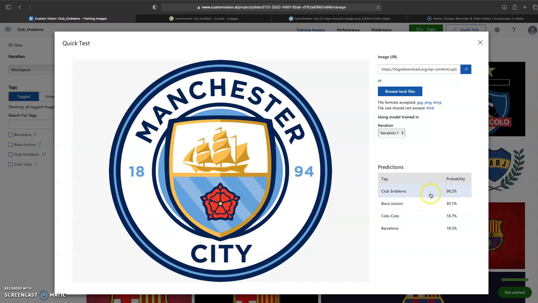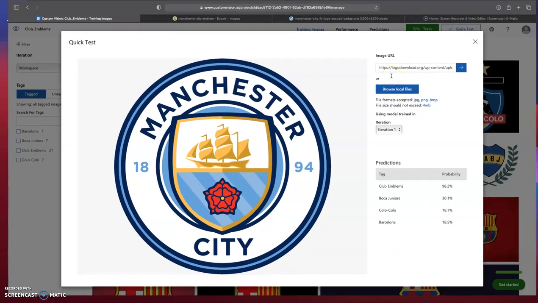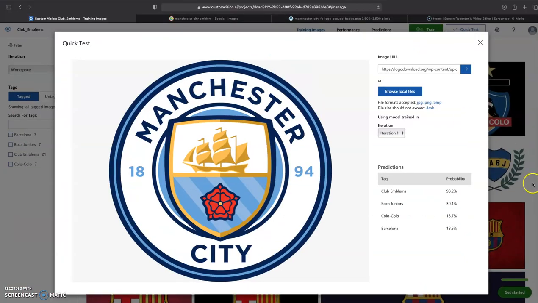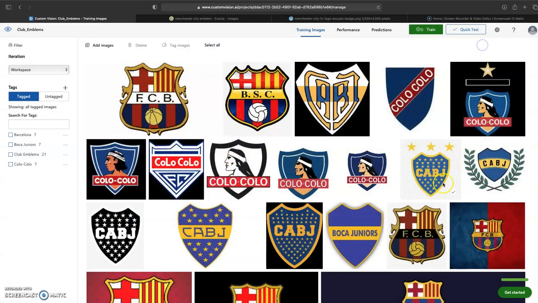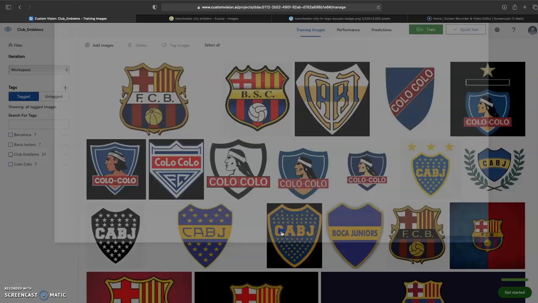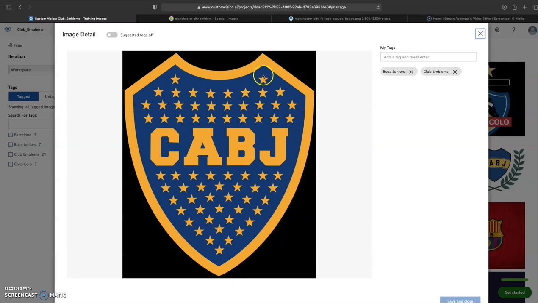All right, Boca, pretty high Boca, eh? I mean, no, to be honest, it's pretty laid out with everything, but Boca's number one, and I think what it really is, is the blue. I shouldn't have closed the other one, but I think the blue is what gives it the most, and same with Colo Colo next. So I'm just going to close that so we can see quickly. If we look at the blue surrounding it, it's mainly blue and yellow, and those are the colors of Boca. We can see here, for example, mainly blue and yellow.